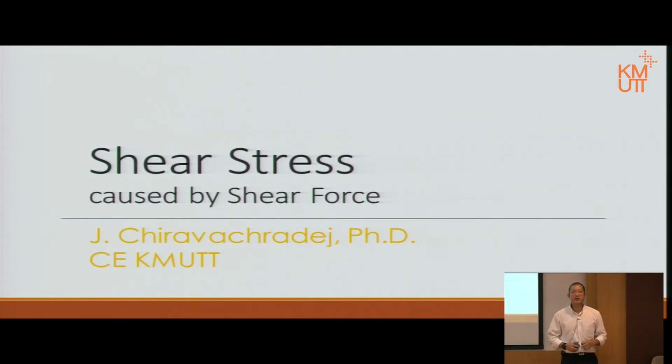Today we'll be discussing a new kind of stress. This one is called shear stress. Similar to the axial stress, it can be caused by two different sources. Per se, axial stress can be caused by axial force and the bending moment. The shear stress can be caused by two different sources as well. One is by the shear force and the other is by the torsion. We'll discuss torsion later on.